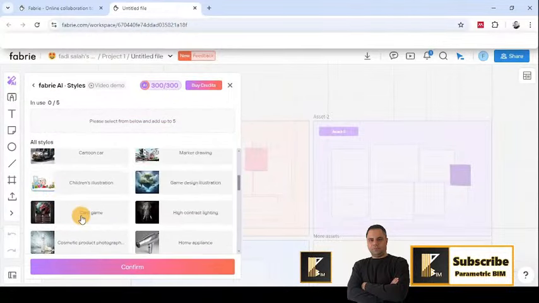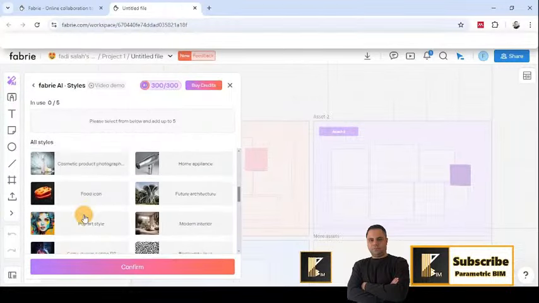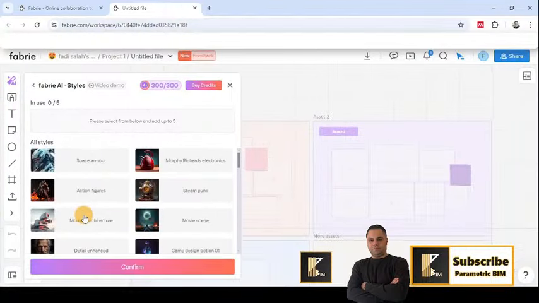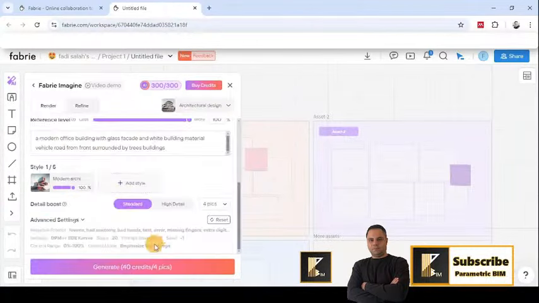Let's go with modern architecture here to determine the style we want for these photos. After determining the style, let's generate our photos. It will take maybe 30 seconds to generate some photos for us in just seconds.